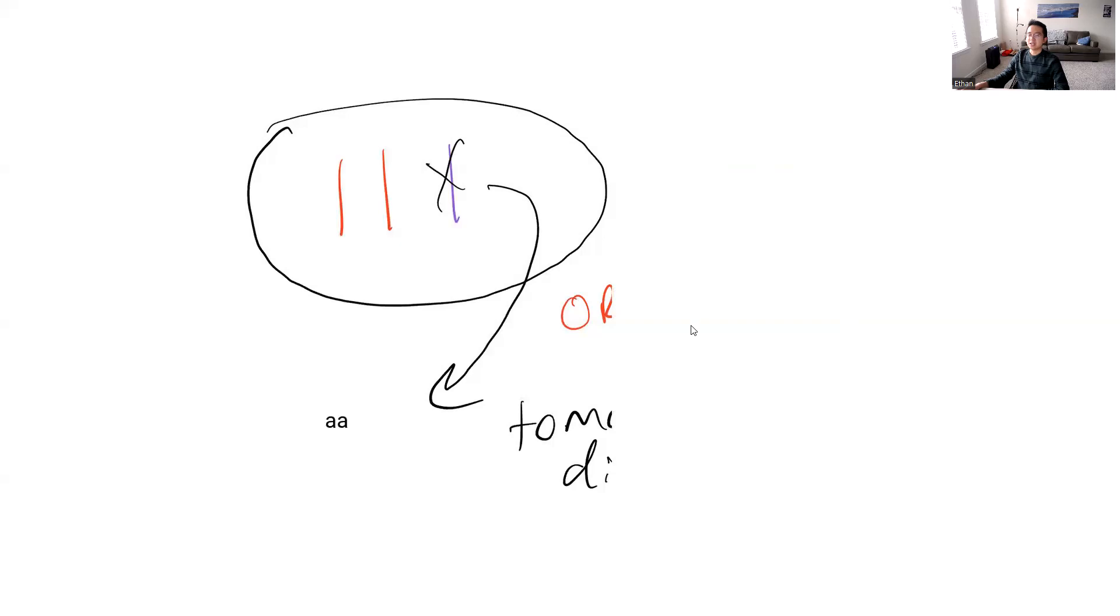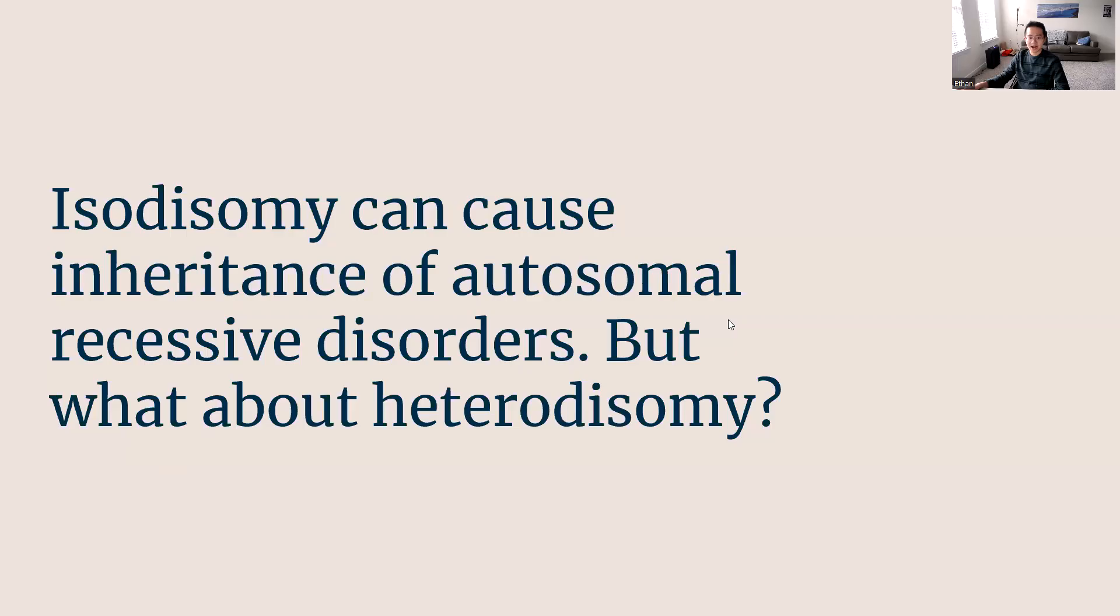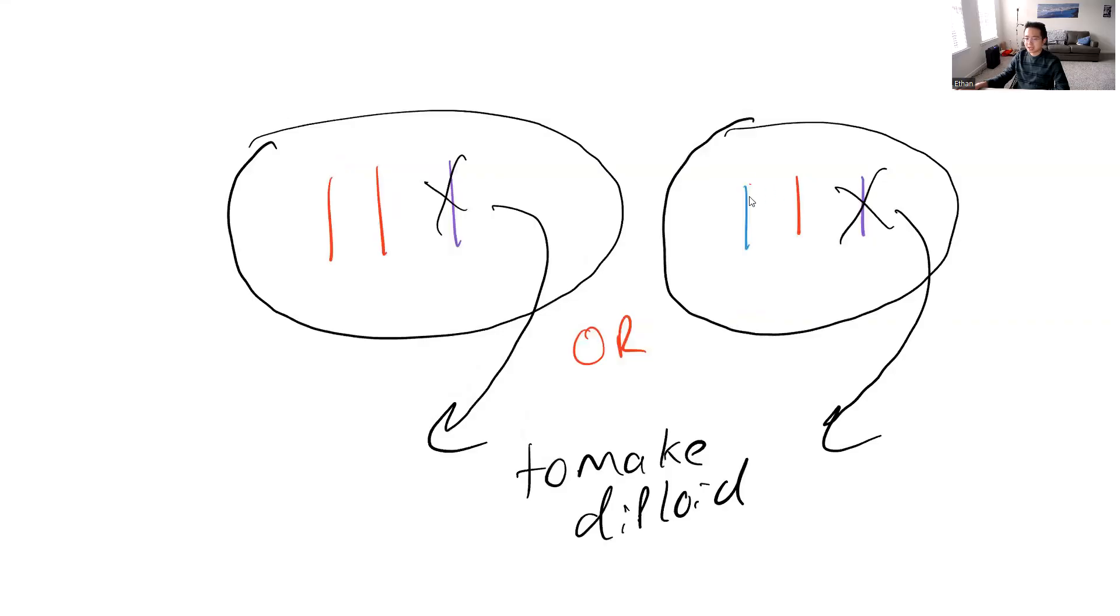I know you might be thinking, Ethan, you just blocked off heterodisomy. Does that mean only isodisomy can be deleterious? The answer is no. Isodisomy can cause inheritance of autosomal recessive disorders, but heterodisomy is also concerning as well. Going back to heterodisomy, you would think, well, these are homologous chromosomes, meaning that if the parent that these came from was heterozygous for this condition, then one was going to be dominant, one will be recessive, the offspring will not inherit an autosomal recessive disorder. And you would be right to presume that. Heterodisomy doesn't have the same issues when it comes to potentially inheriting two copies of a parent's single copy of a recessive allele. But the issue that arises is a product of genomic imprinting.